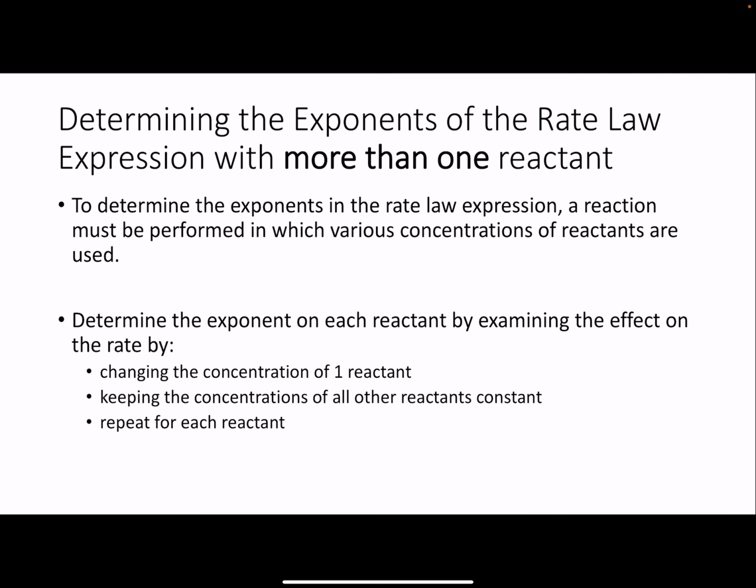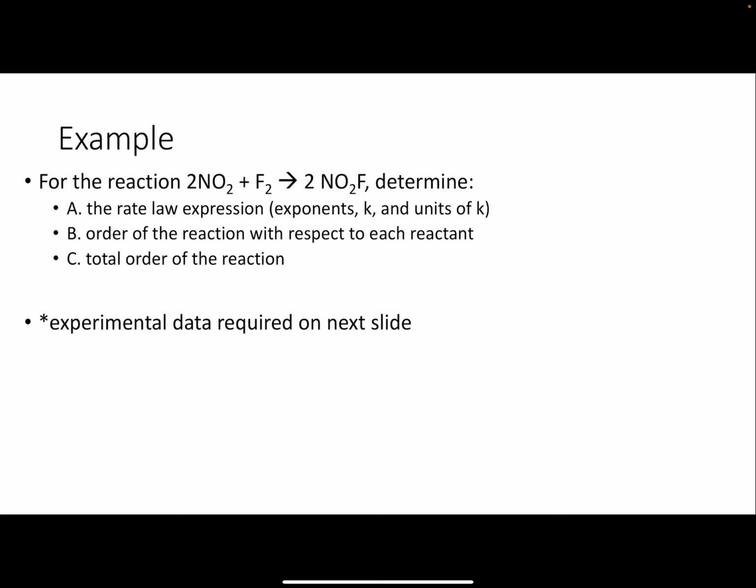So how do we determine what the exponents are using experimental data? Well, what we're going to look at is what the rate changes by as the concentration of the reactants changes. So how we're going to do this, and these are your steps to follow given experimental data: we'll look at the change of one reactant's concentration, and we'll keep all of the other concentrations constant. We do that to have control variables. We just want to see what one effect has on the rate. Okay, so let's look at the example here with the data on the next slide.